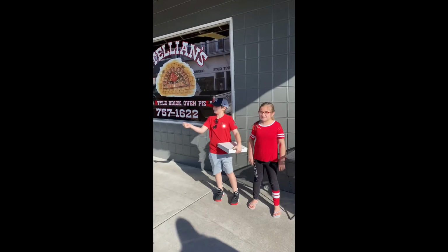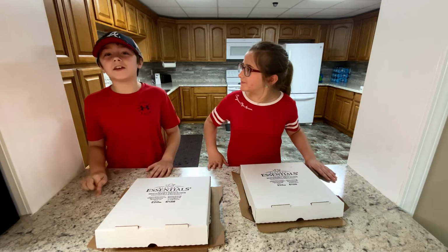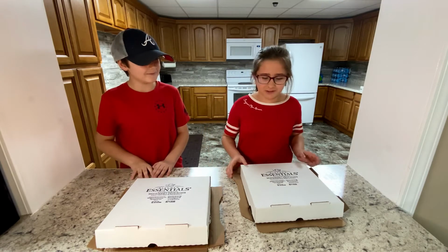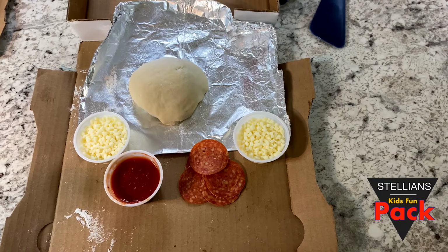Now to the kitchen. Hey, what the? Oh, there you guys are. From Stellians' kitchen to our kitchen. I bet you guys are dying to know what's in the box. We got dough, cheese, pepperoni, and sauce. Now, doesn't that look like fun?